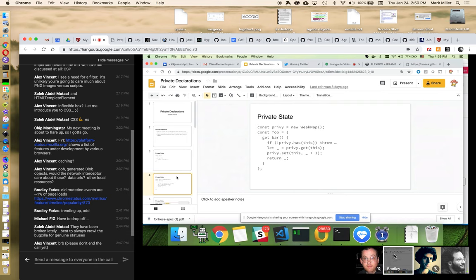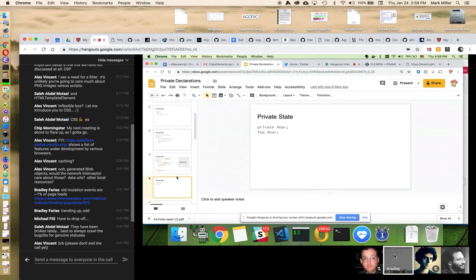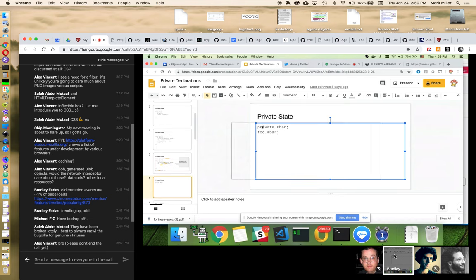Have you seen my private name class that wraps a weak map that has a distinct init versus assign? So we're going to get to that in a minute. Okay. We're going to go very fast of this because we're running short on time. But okay. There are some problems with doing this with weak maps. Yep. Mutating state. Yep. So the idea here is, what if we introduced a declaration private var?